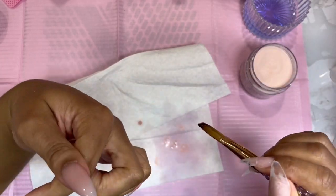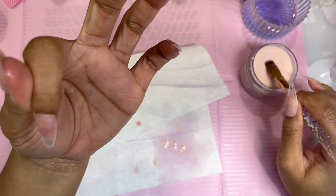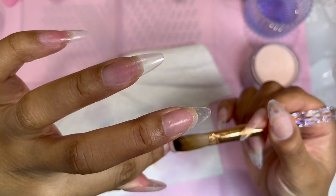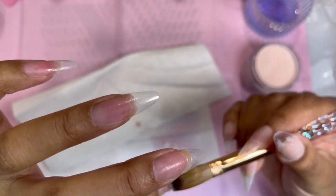This set actually, they do have a cover acrylic collection, and it's an older collection. Then they came out with a new one called Nayeli's Favorite. I think that's how you pronounce her name, and that's where you'll be able to find this color. I'm not sure if they sell it separately.